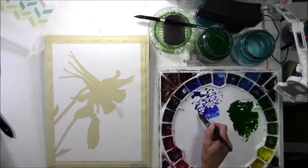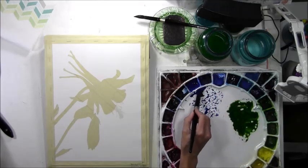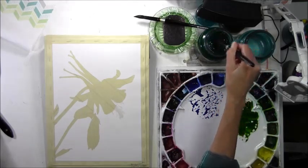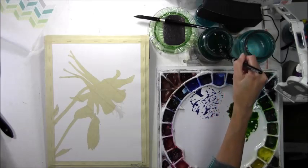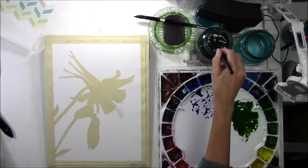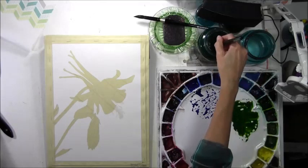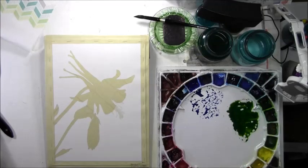Okay, and then I'm going to get out my pink and I believe I used 2 yellows in the original one, so I will pull 2 yellows out in case I need them. And I have both containers. I have a container for cleaning my brush. That would be the dirty water that I'm cleaning in right now. And then I have a container that I use for my clean water. So I always have both in case I need to have some clean water to use on my paper. All right, and then I'm going to get out the Quin Rose.